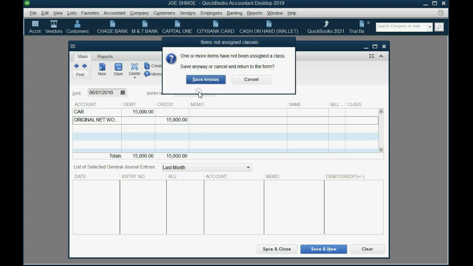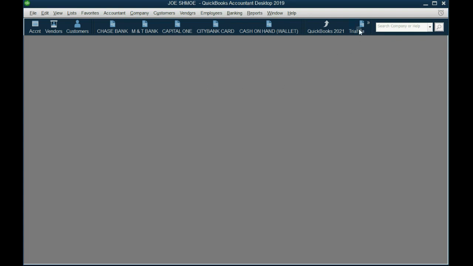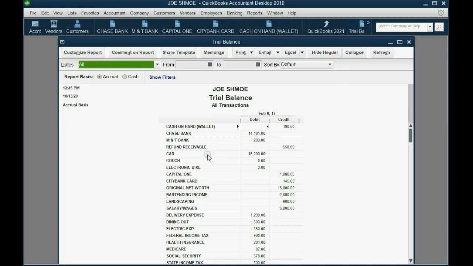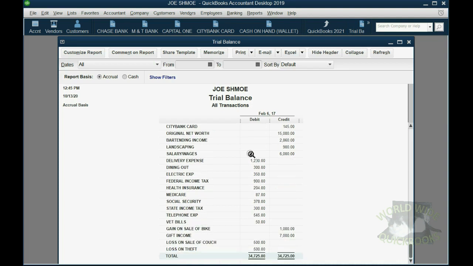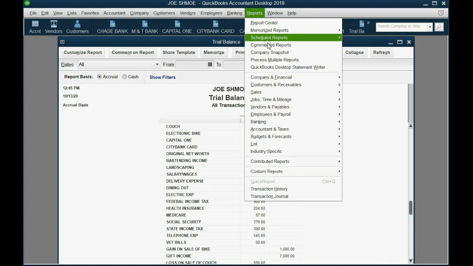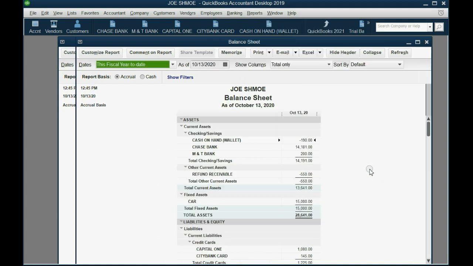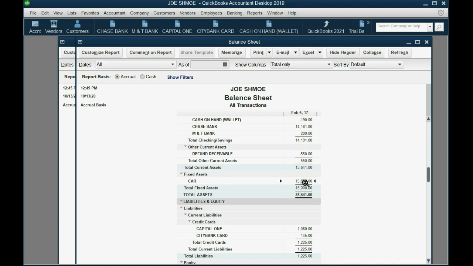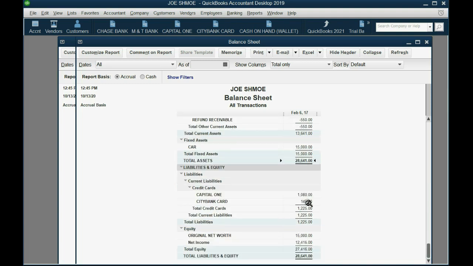When we click Save and Close and Save Anyway, we click the trial balance and we can see we now have a new asset called car, and our original net worth showed up for the first time as $15,000. You can even click Reports, Company and Financial, Balance Sheet Standard, A for all, and now you see you have more of the asset car, which means your overall assets increased, and original net worth increased to $15,000.